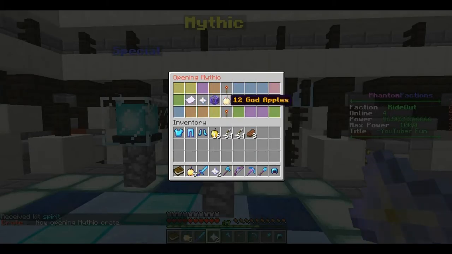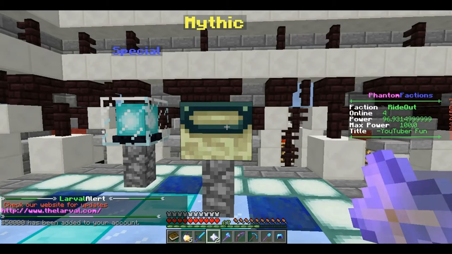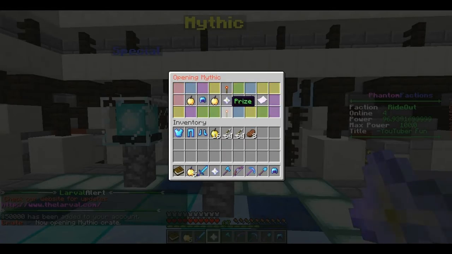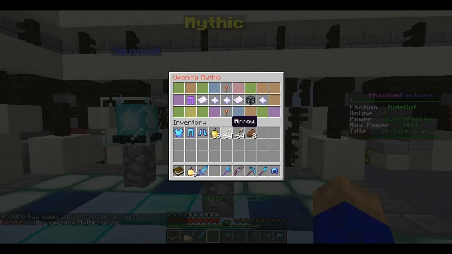Because I obviously get kit spirit, but anyway, let's hope. Come on, give me that IG. Dang, 50k, that's... Mythics might not be as good. I don't like the chest as much, but I don't like that your power can be downgraded after you get it. Oh, okay, as long as it's not spirit kit. 50k is good enough. Last key. Let's hope we get something good.